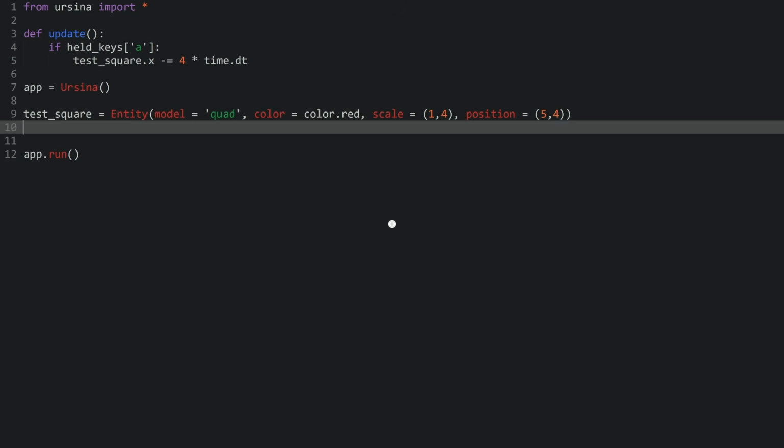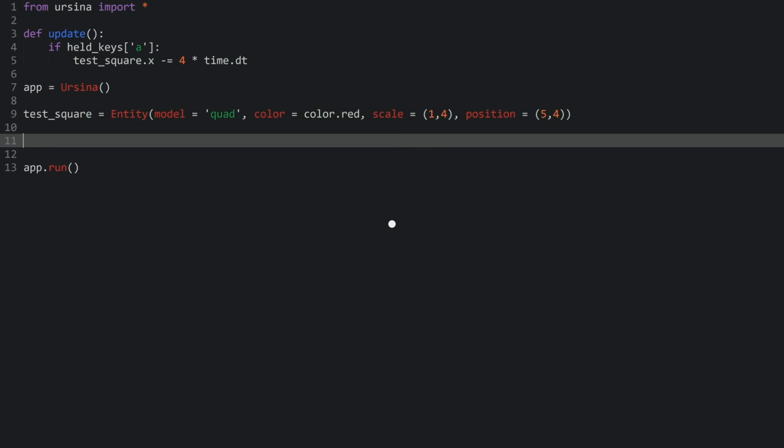Now, what we can also do, let me add another square, and let's call this sans. You'll see in a second why. And for this one, I want to add a custom texture, so that I can add any kind of picture I want into this. And for this, I am still going to need an entity. And the entity is supposed to be a quad again. So we're getting a square. And now I want to add a custom picture to this.